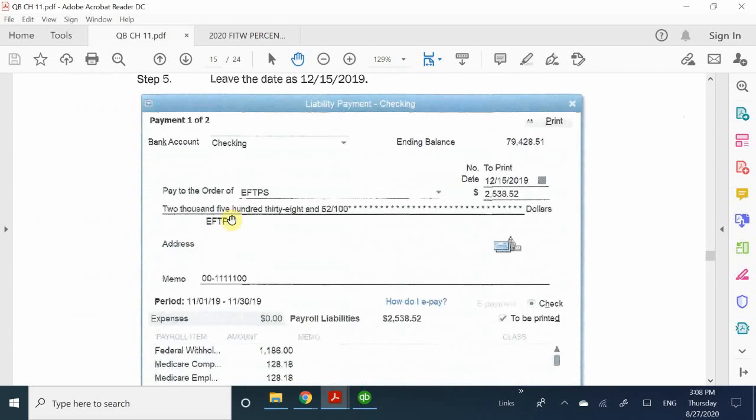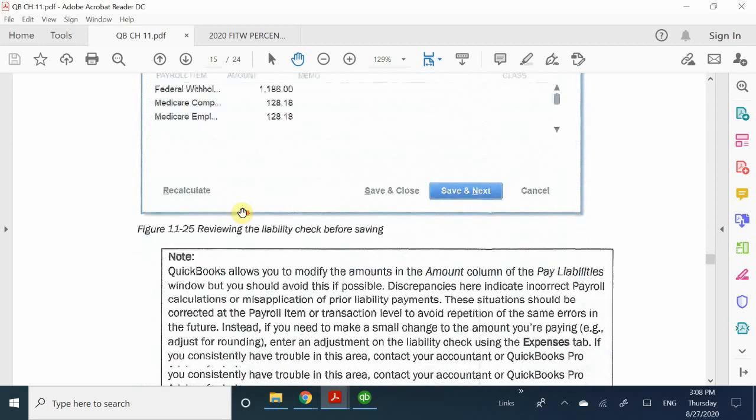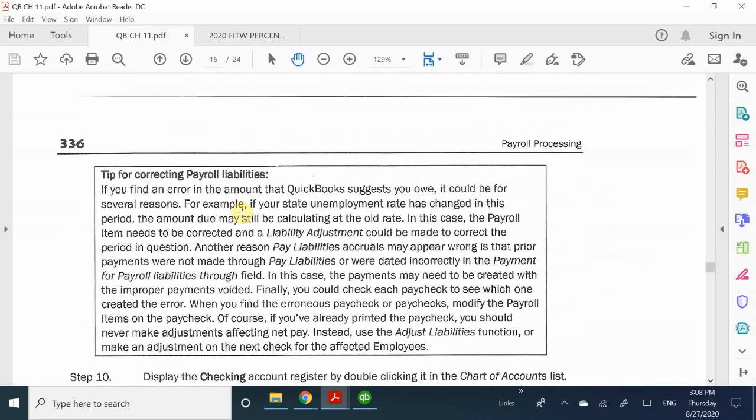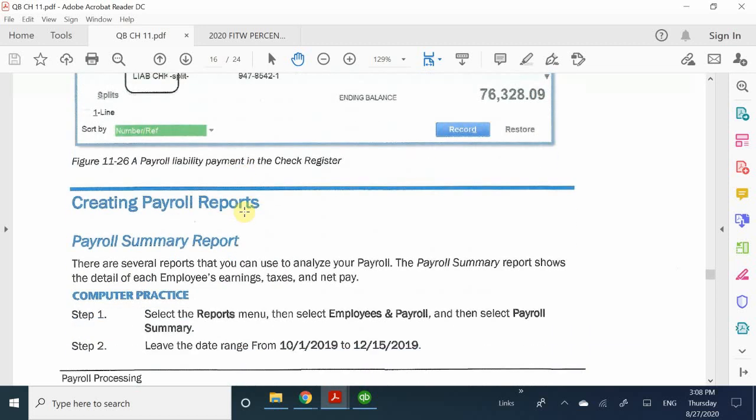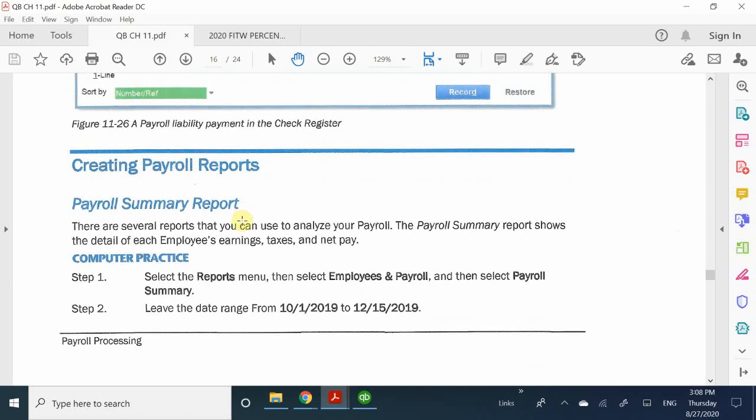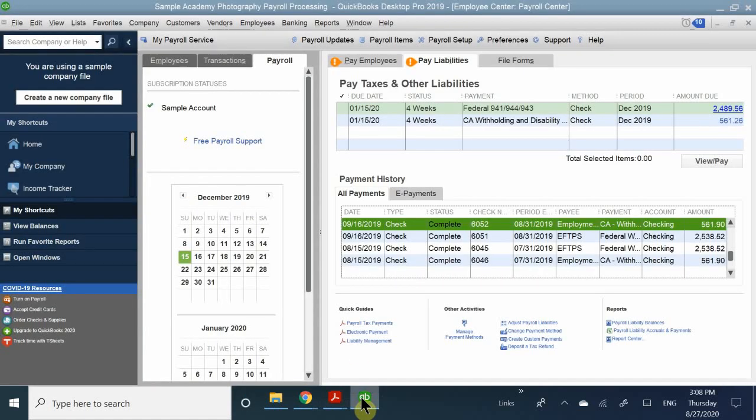So your job here is just to make sure that you frequently check it, so that the bill you have to pay is readily available for you to go ahead and pay. All right? So most of the work is done at setup. Exactly. And we looked at how exhausting it was to set up, right? We had to make sure that all of these agencies were set. It shows how important it is, because once you get it set up, it's very basic. Very little information to enter once it comes to payday.